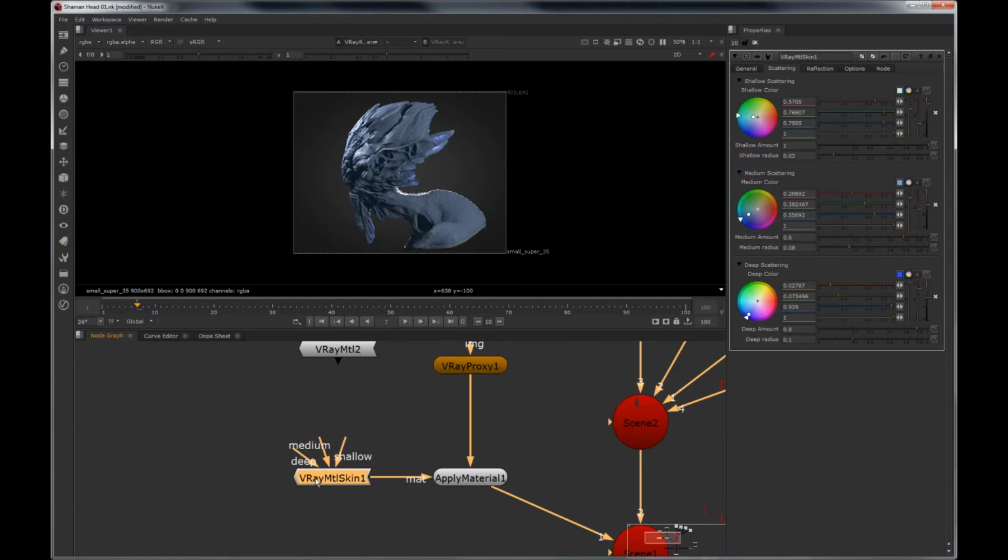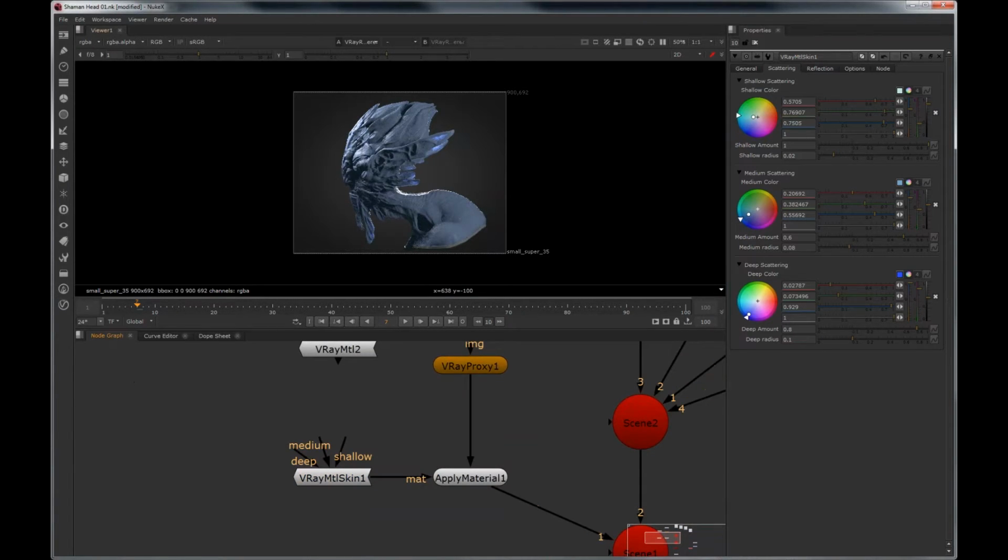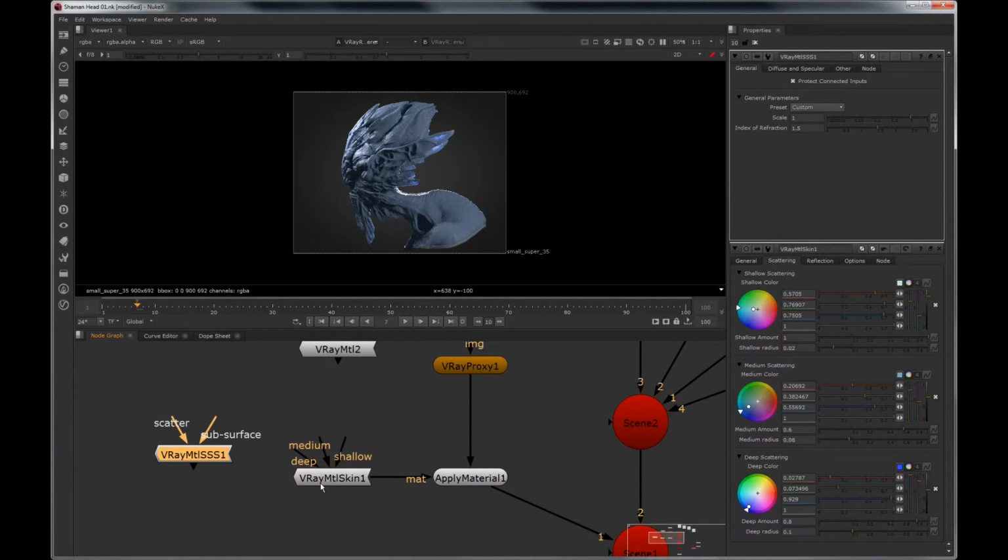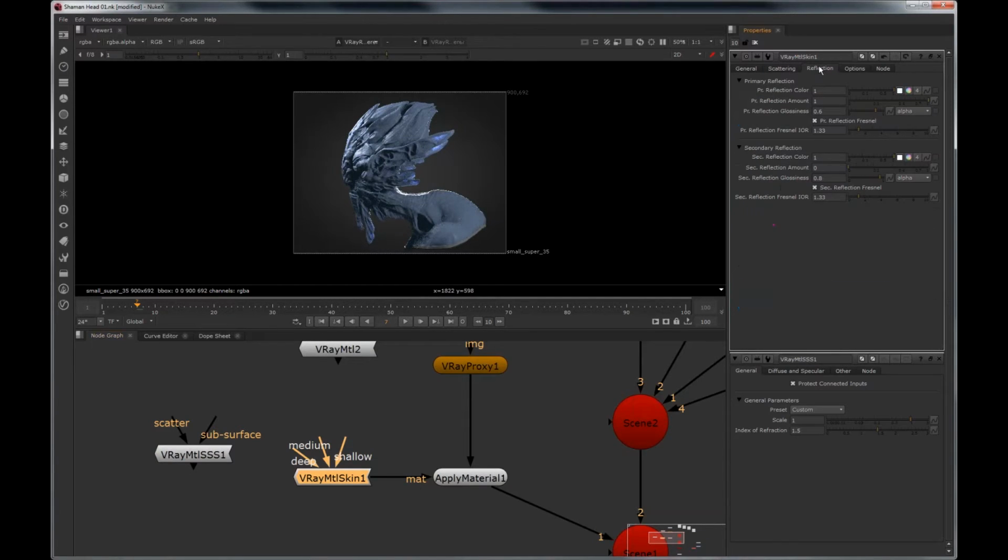And a big advantage of the V-Ray skin material in comparison with, let me actually create one, the V-Ray SSS material, is that here you have 2 layers of reflection. You have a primary reflection and a secondary reflection.